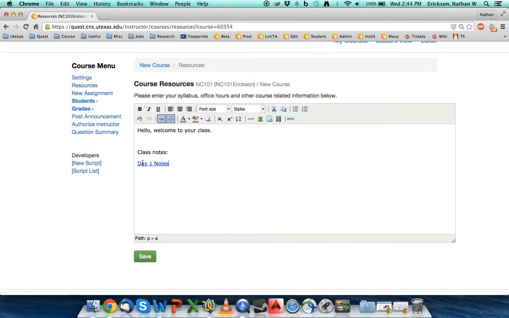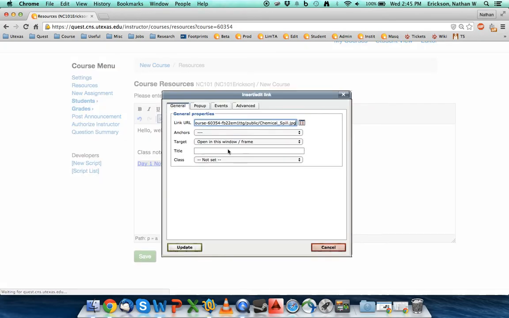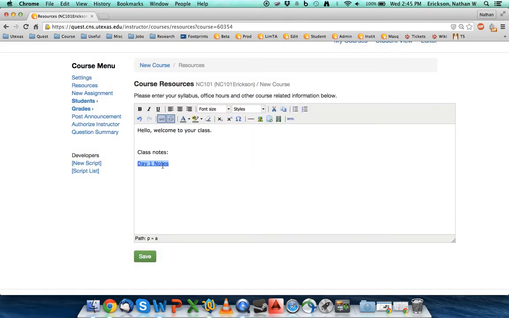It's going to change the part that I had highlighted into a link, and that link is going to have that file embedded. If you know about HTML, or you want to look at what that link looks like, you can click on here. Or if you wanted to put a link to an external source, you can click on these links, and you'll see that this goes to a source. So if you wanted a link to Google, you could link to that. Whatever you find useful for your students. All right, so I'm going to save this.